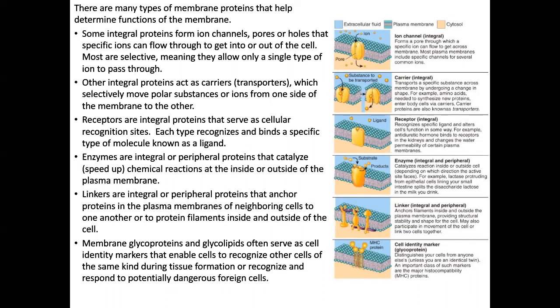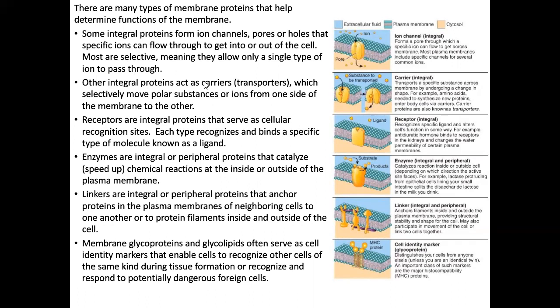They allow substances to either come into the cell or out of the cell. In the case of channels, most of these are going to allow an ion through, so we call them ion channels, and they do so with great specificity or selectivity. So for example, maybe these are sodium ions. This would have to be a sodium channel for that sodium to come in. If it's a potassium channel, potassium is the only thing that can go through it.